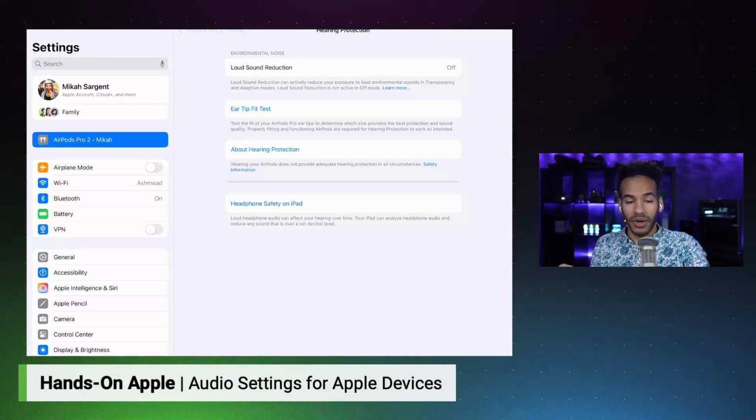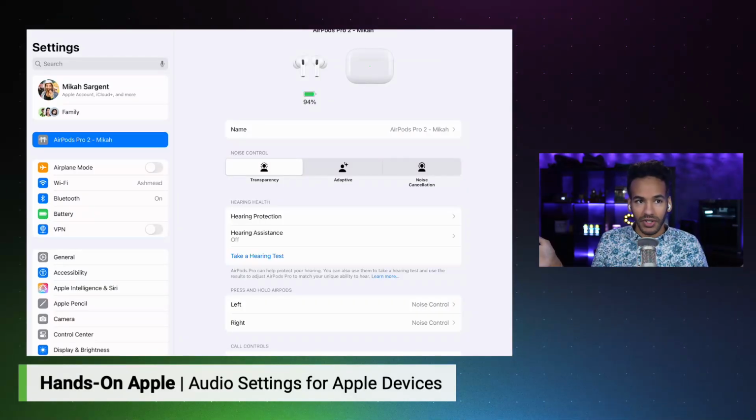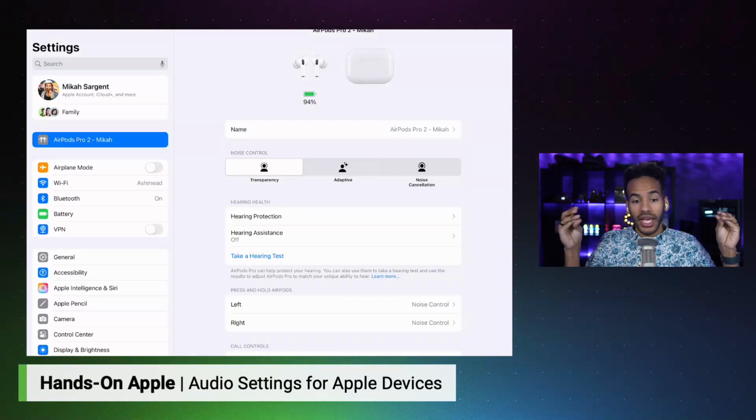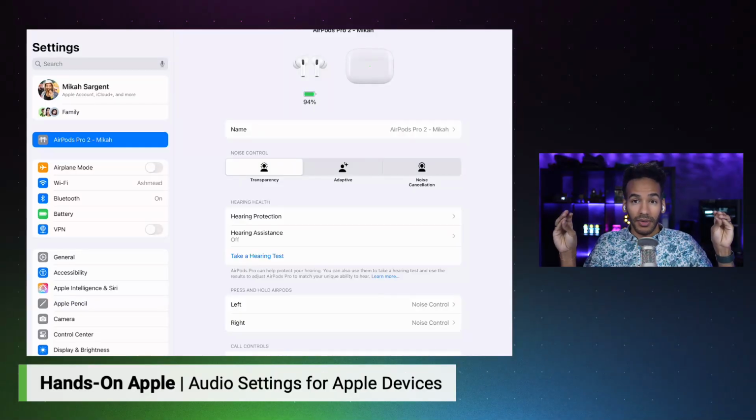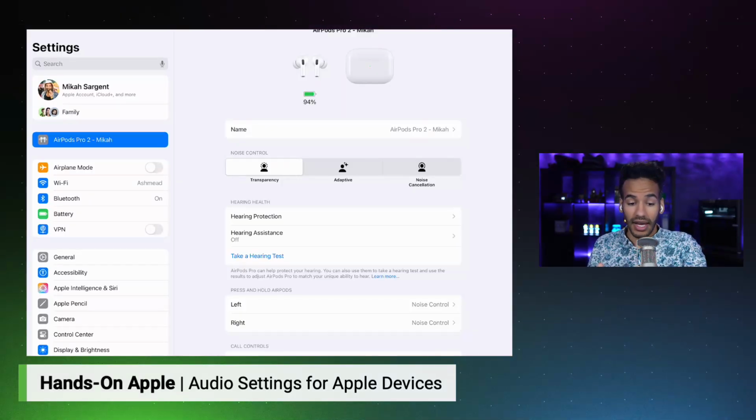And there are quite a few things involved with this because, for one, by having AirPods in your ears, you are blocking some of those sound waves externally already. So if those AirPods are also able to listen to the sounds around you and lower the level of volume of those loud sounds, that's a great addition.